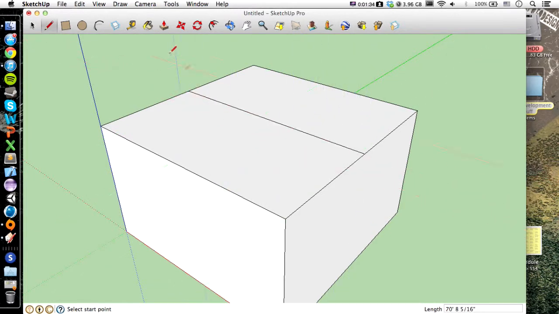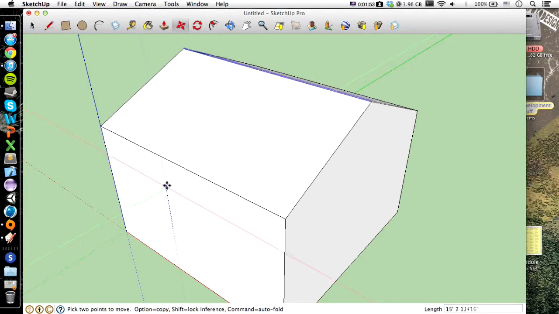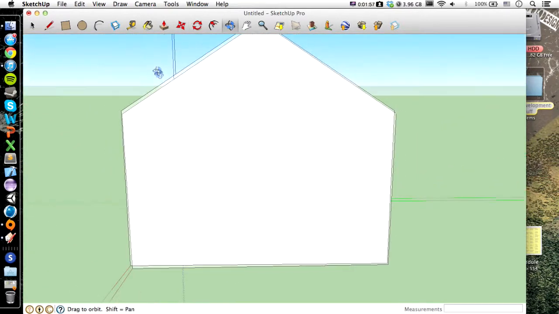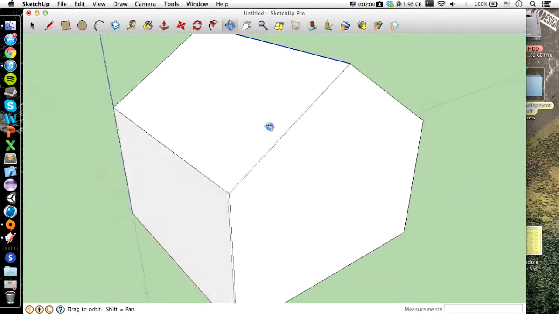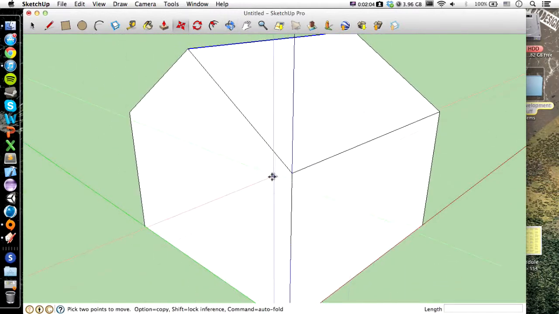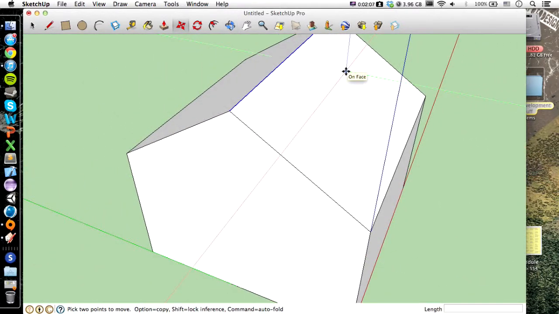I just want to go like that. Take this line, bring it up. We can't bring the line up. How can I bring that to a point? I'm struggling. We can move it up, that's how. There we go. I've not used SketchUp in ages. Let's just leave it like that. So there is our simple little house. It's obviously not made to scale or anything, but this is just for us to use at the moment.